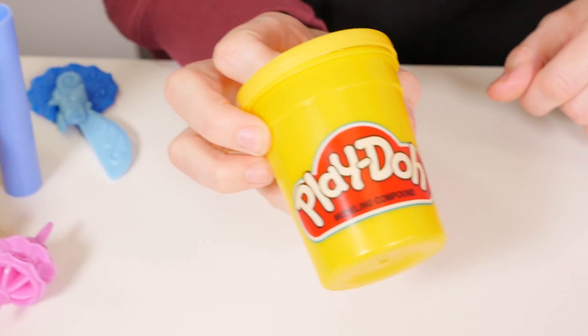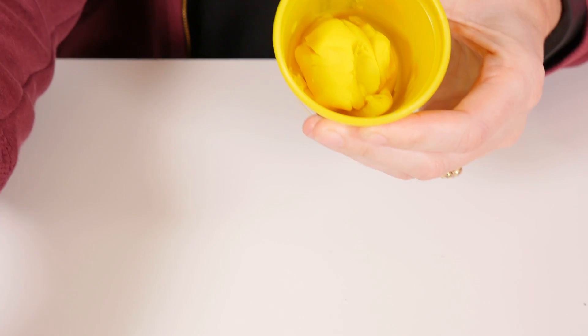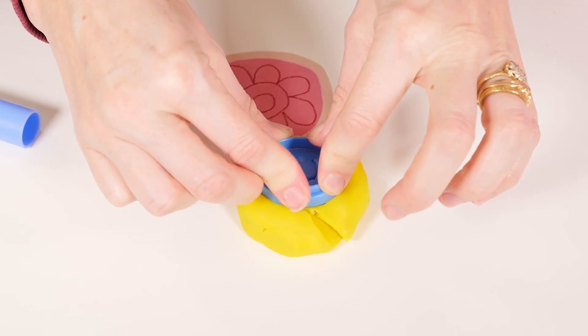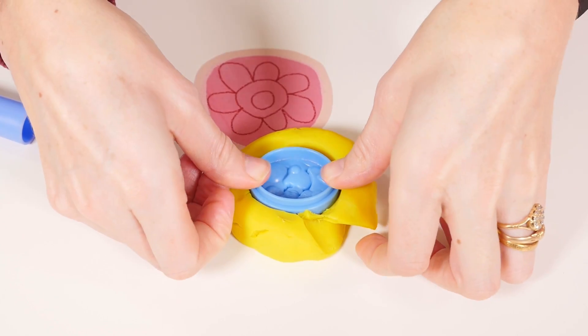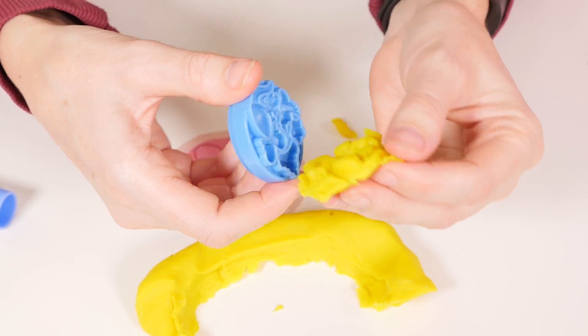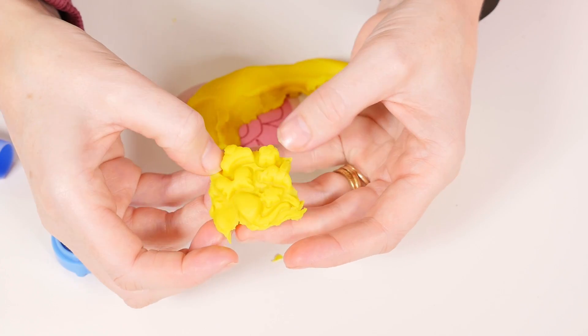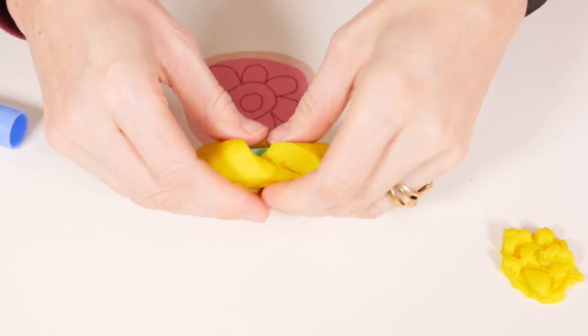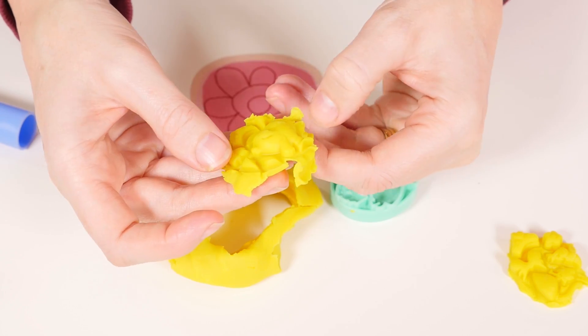Let's start — I think some decorations with the yellow. That's a great color. Okay, so I'm going to use this one first and see what pretty designs. I'm just going to put it into a ball and then we're going to swish it in. Okay, see what designs we have. We've got a flower, a little princess crown, a lovely bow. Let's see what we've got on this one. Here we have a really great fish and a little princess crown. They look great. Let's put them down there for a minute.